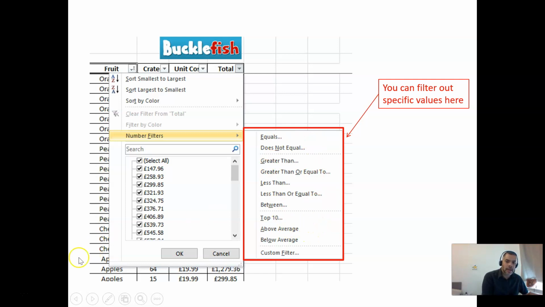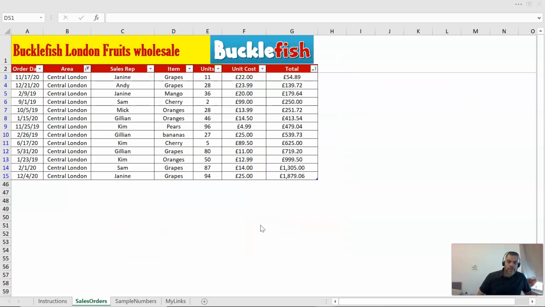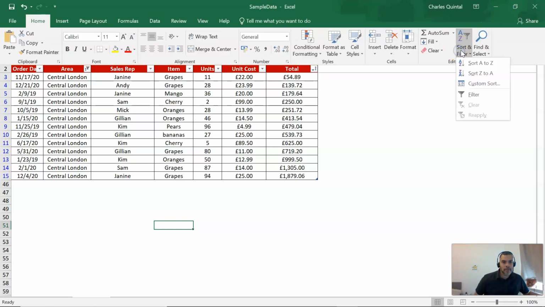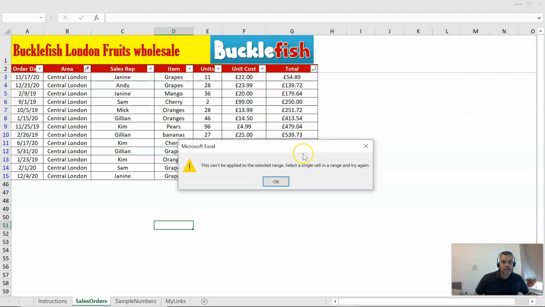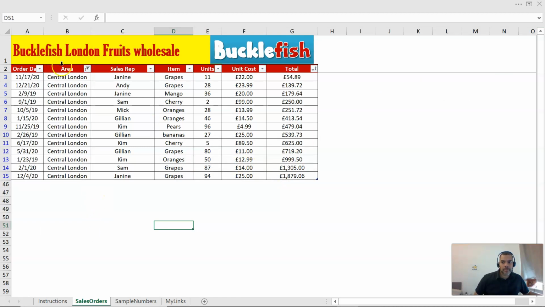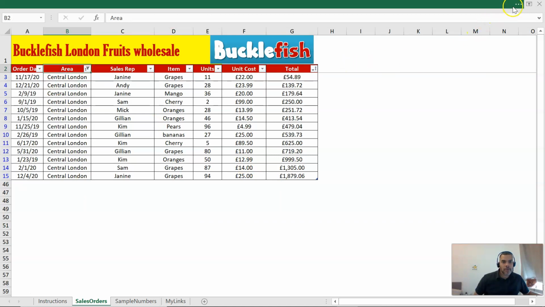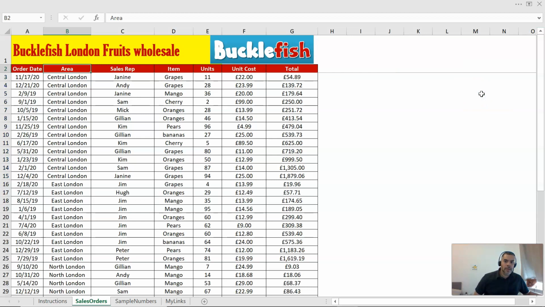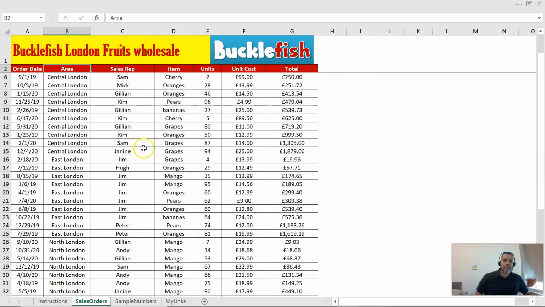So let's have a quick look at that. So back to our spreadsheet here. What we're going to do is get rid of these filters, and all you got to do is click on the filter button, click on one of them, and go into filter and just deselect it. And it's all gone. You get all your information back on there.